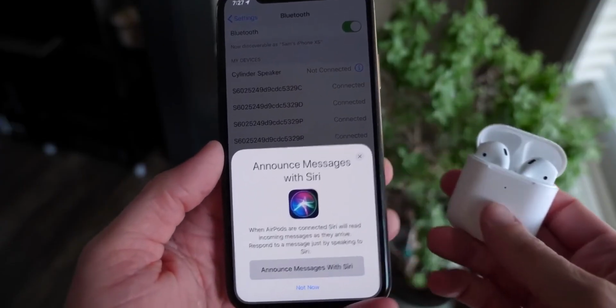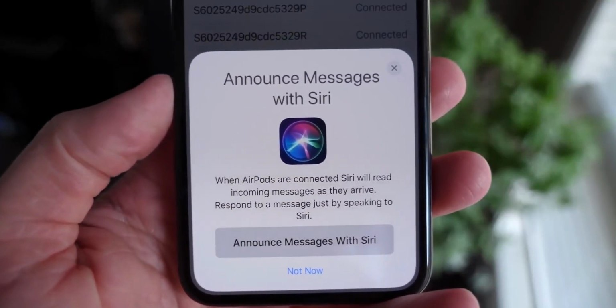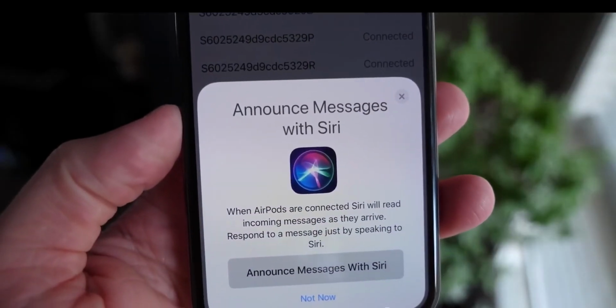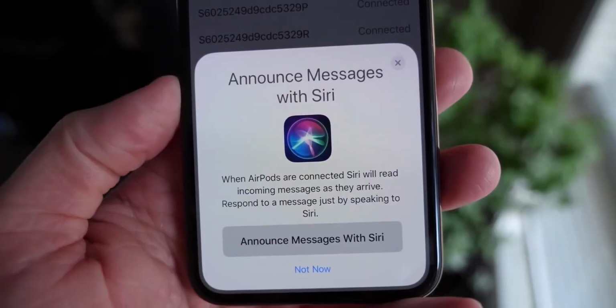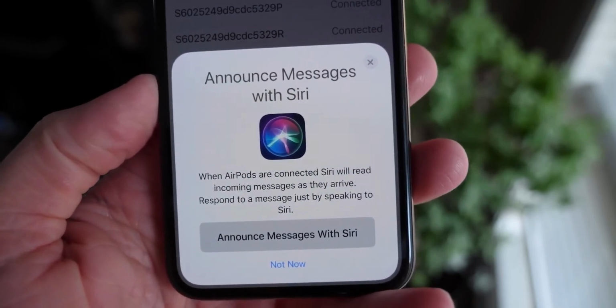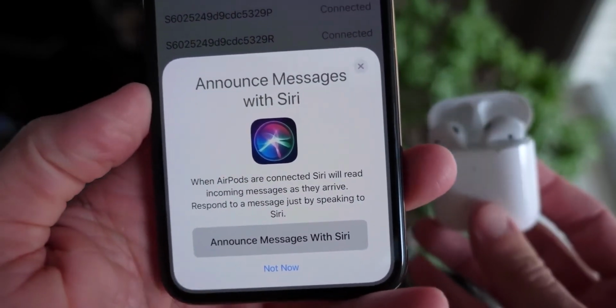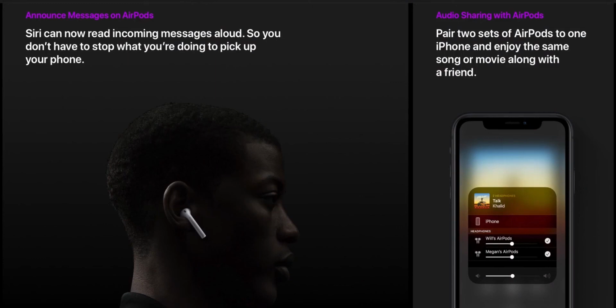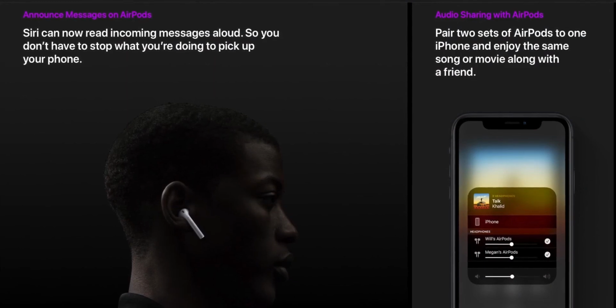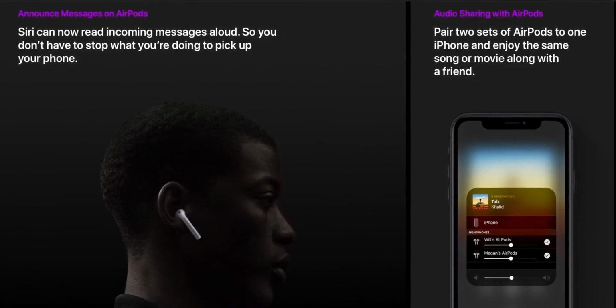Again, I didn't think these would be coming out with the current hardware version, but you can now instantly reply to texts using AirPods because Siri will now instantly read you your text, and without even having to interact with anything else, if you want to reply, just say, hey, tell Kat this or tell John this. You can say whatever and Siri will just send that text to them seamlessly.